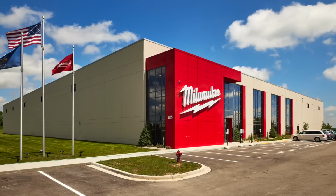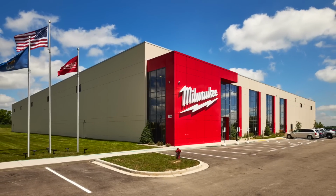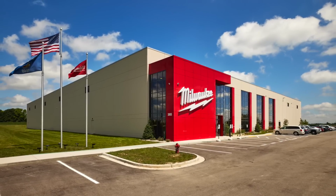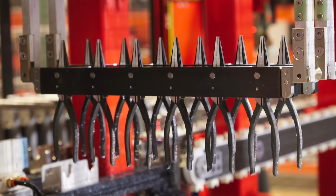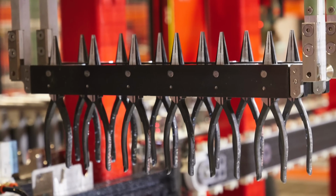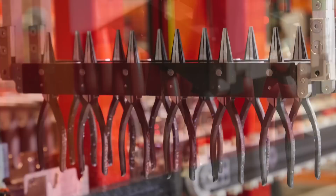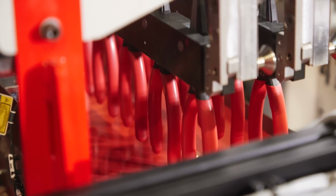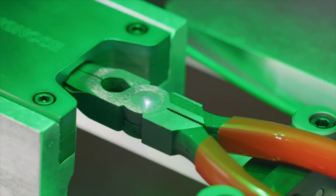And finally, we got to see their whole new manufacturing facility right there in Wisconsin. Now, we watched everything from literally the slugs of steel going in and getting melted in a few seconds, or at least getting red hot within a few seconds, and then going into the power hammer, getting sheared. The whole process of making some lineman's pliers, as well as some side cutters, and then even screwdrivers.